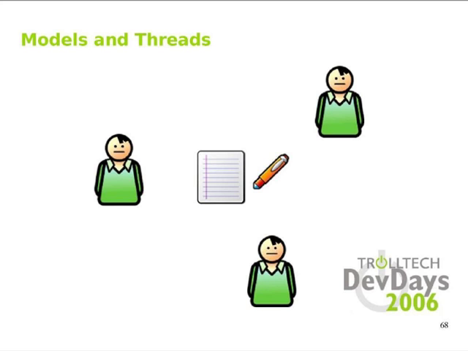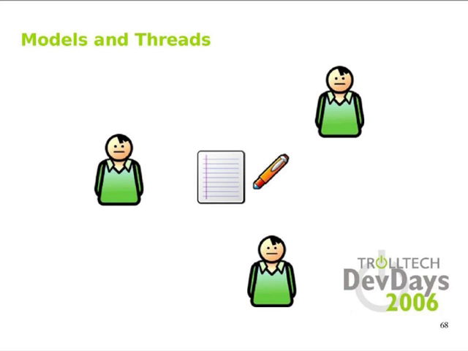Final part, and I'll have to be quick with this, I think. Imagine we have 3 friends here. These 3 friends want to write a movie script. They all have amazing ideas for a movie, but they only have 1 sheet of paper to write it down on. So, those of you who are familiar with thread programming can already see the problem here, right? How many of you are familiar with threads? A lot of you. Cool.